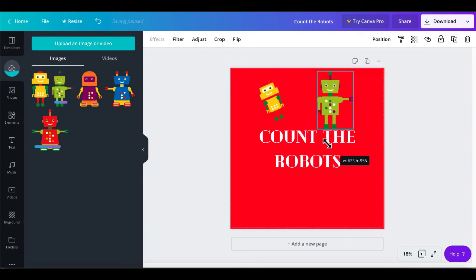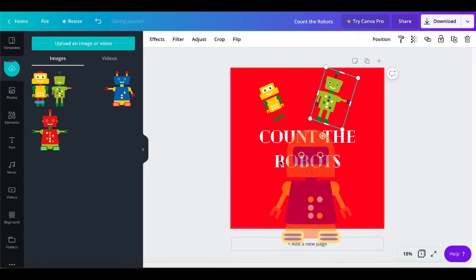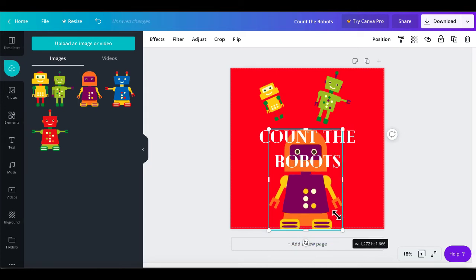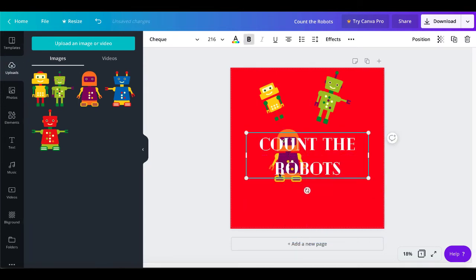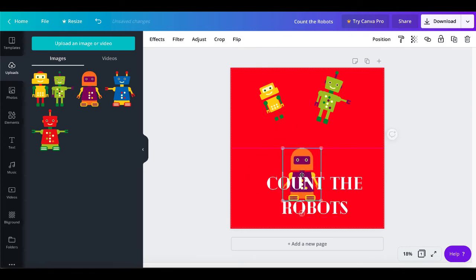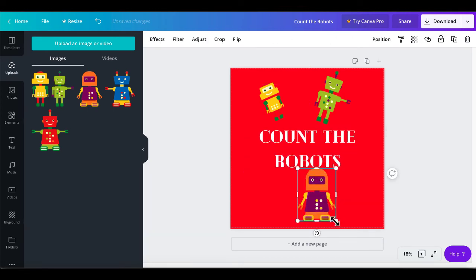And when you get your robots where you want them and you like the way it looks, you will simply go ahead and move on to the back cover, because this is going to be the front cover right here. Make sure we select the right image here. Grab this robot, get him out of the way, drag him down. As you can see, this is drag and drop, so you got to play with it a little bit, but it is very intuitive and easy to use. So there we go, a couple robots on our Count the Robot book.